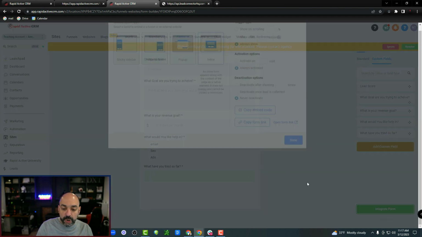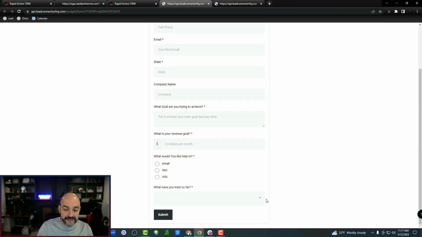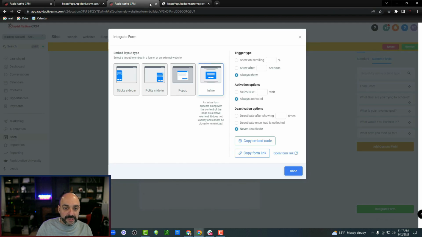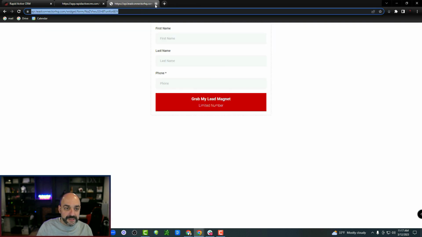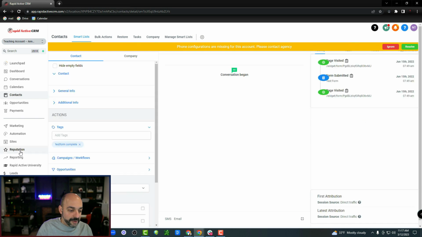But if I wanted to quickly see what it looks like, I can use open a form link just to see it. And what happens if I select that? See, it saves both. Cool, right? But notice that ugly submit button. We'll fix that in a second. But that's if I wanted to quickly see. So let's just get rid of this, and this, and we'll go back to here. And let's go back to our form, which I didn't save. So now it's probably not going to be there.